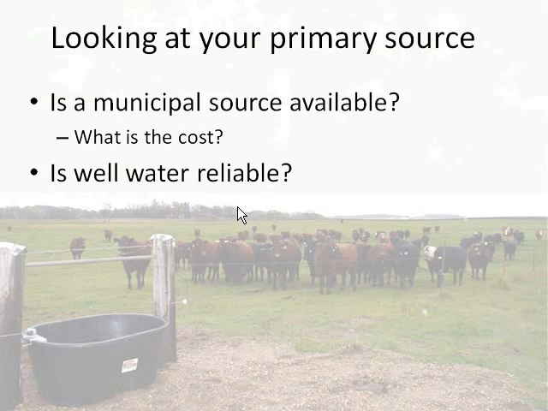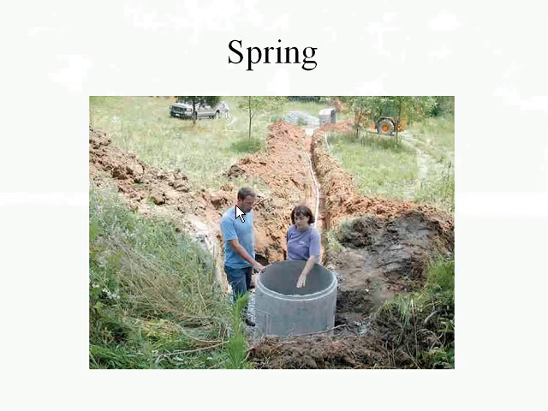If it's a municipal source, which is kind of rare, you're in luck, because municipal sources have a pretty steady pressure, and you can get the flow rate from them fairly easily, and it's a good source of water. But unfortunately, that municipal source is not available in a lot of situations where we have livestock that we're going to need to water. But still, you want to check on its availability. Wells. Do you have a well? How reliable is it? These are some of the kinds of questions we're going to talk about.